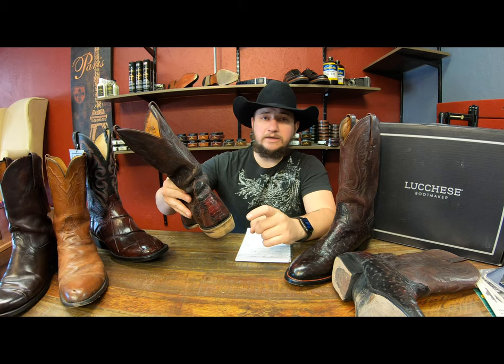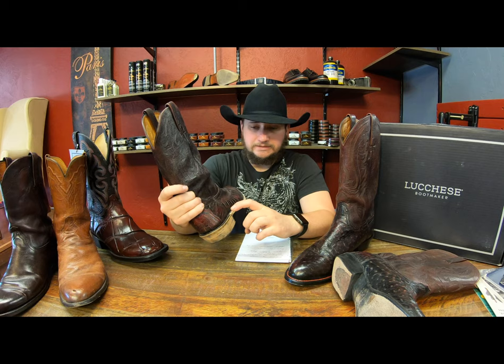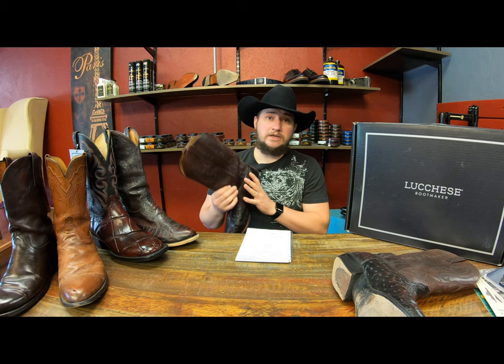They stop right where that heel base is because there's what's called a heel rand. It's basically a plastic piece — sometimes they use a leather one — that acts as a guide for where that heel block needs to sit, also known as the heel base. It also helps with spurs, whether they're decorative or functional. That heel rand holds the spur on there nicely, along with any decorative saddle strapping that needs somewhere to sit.